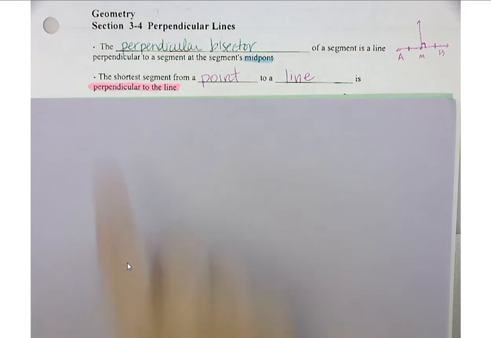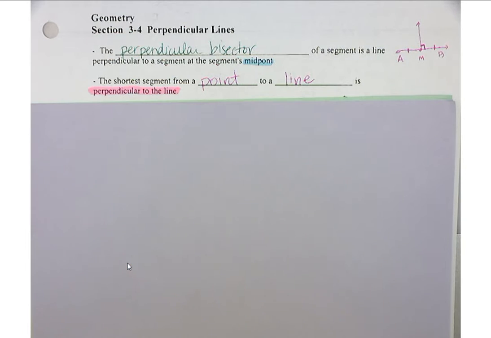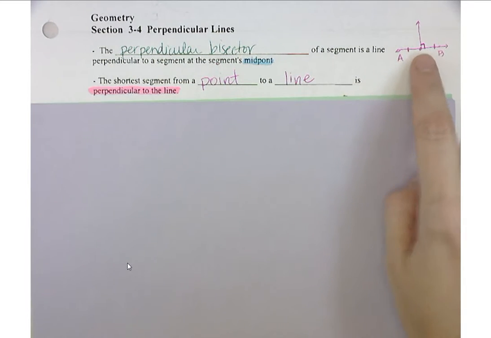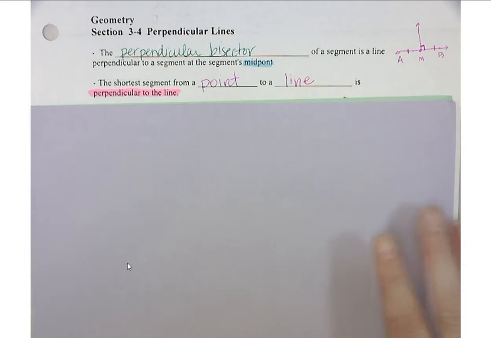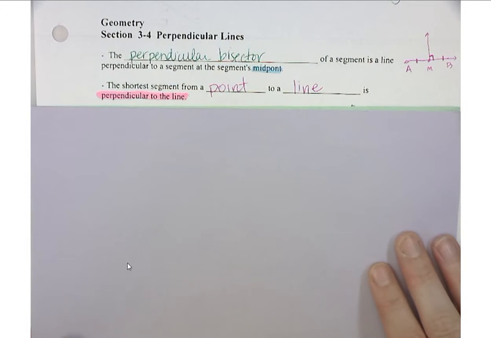Okay, so again, we need to start making those connections that if it's perpendicular, then Nate, what are you going to see? If something's perpendicular, what do you know you're going to see? They're gonna be next to each other. They're gonna be connected. Okay, but in particular, what are you going to see in your picture? Like, how do I know that? Like a right angle. Yeah, you're going to see the right angle, right? That's how we know these two are perpendicular to each other. Okay, and then you have an example.